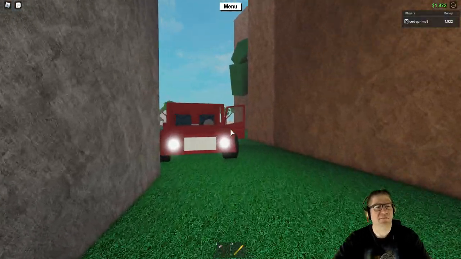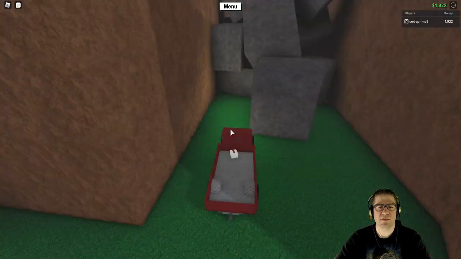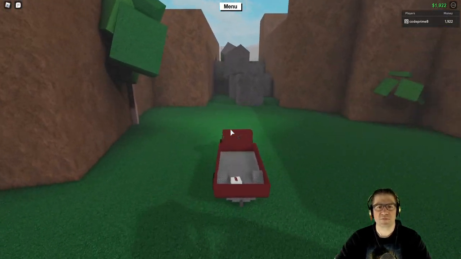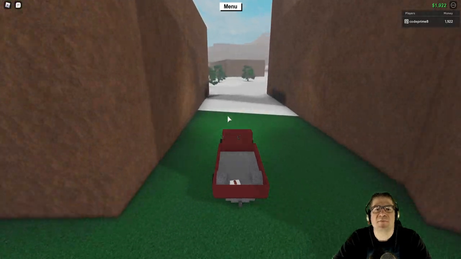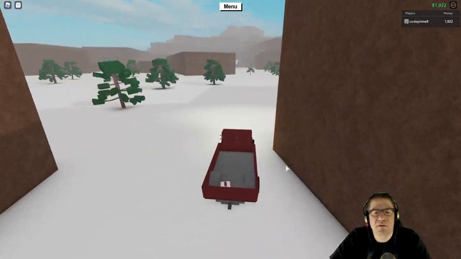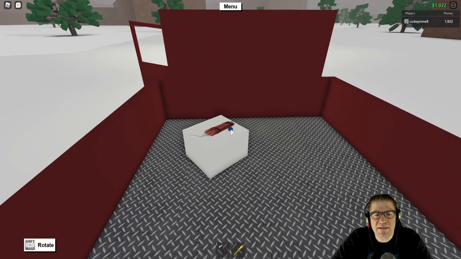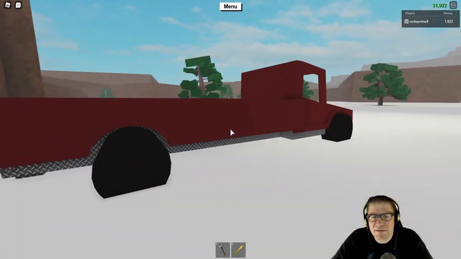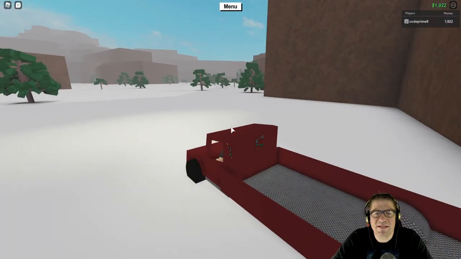Run! Right! Explosions! Boom! Yay! Okay, so right here we can jump out, drop this down just right there, like that. Now let's go make some money.